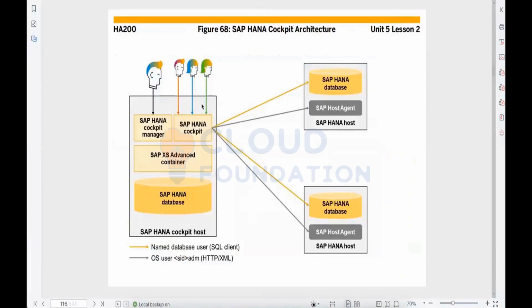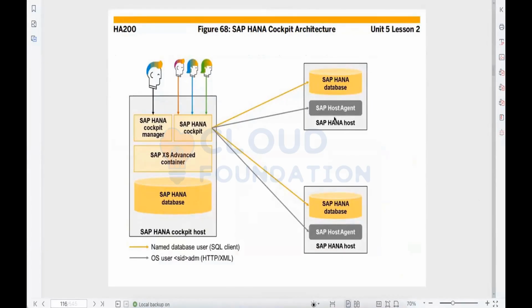That's it. This is the cockpit server. This is the HANA database that you can connect to. You can connect from the cockpit server to the HANA. In the cockpit server, there is a HANA database, and there is a separate HANA server where the cockpit application is running. First, you have to make a connection to the backend server.